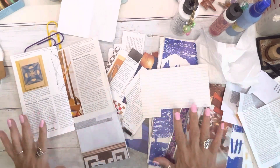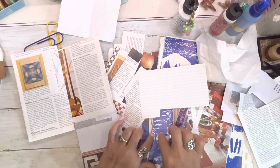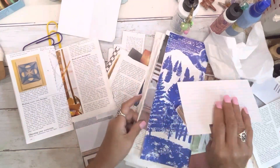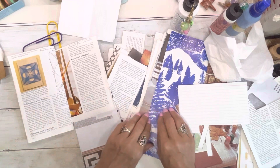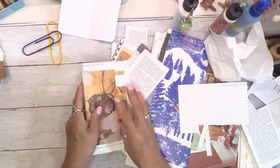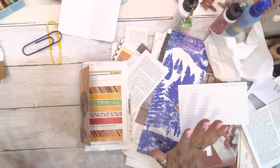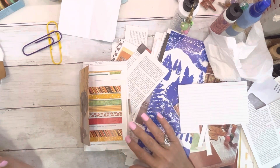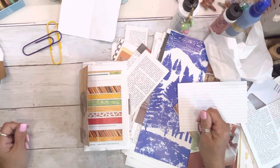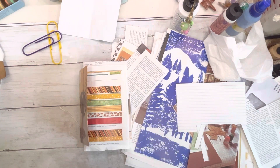This is Part Two — binding of the signature. Part Three will continue working out of this book. These are just the pages out of a crafting encyclopedia and I'm showing you how to make a whole journal out of one book. I hope this has inspired you and was informative about the inks — it's all personal preference. I'm no expert, just telling you my journey.